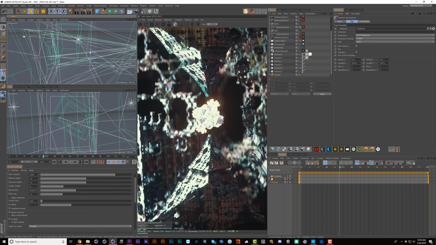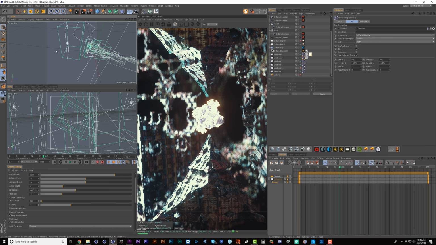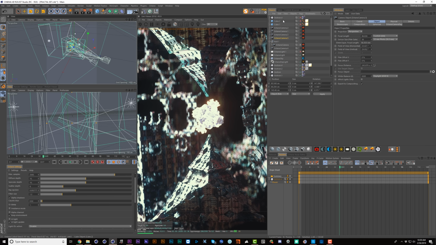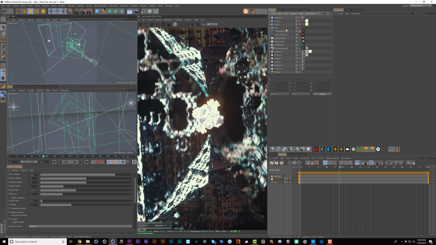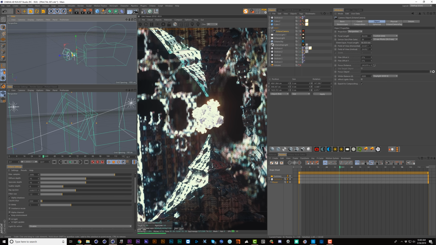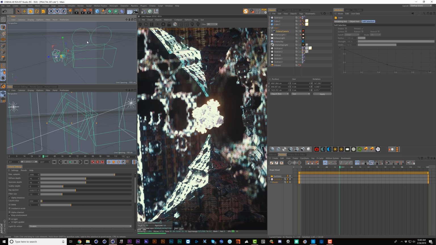Now, this is fairly difficult to comprehend what's going on. So let me delete my other cameras out of the scene here. You can see I'm excellent at keeping my scenes organized. Okay, so this is our main camera here, and the icon is huge. So let's just take it and scale it down while we're in object mode. That's not going to actually affect anything other than the icon itself.